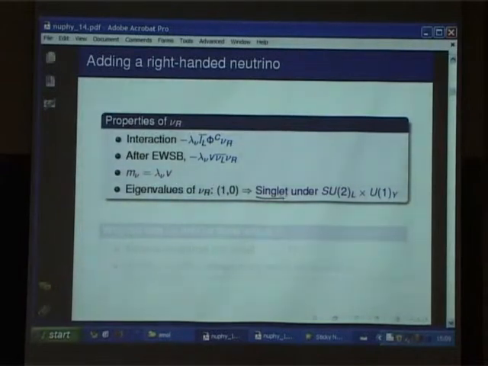So it's in some sense an isolated particle that does nothing under the gauge loops. So this is a new one. What we have done is we have built a singlet. In some sense that is also not a very aesthetically nice thing, because the standard model is built upon this gauge principle. We have these gauge symmetries, everything fits in, obeys nice rules, and then you have this new particle, which does nothing under the gauge loops, not affected by gauge loops. So what is the particle doing in the standard model? It's like someone comes and refuses to obey any laws.